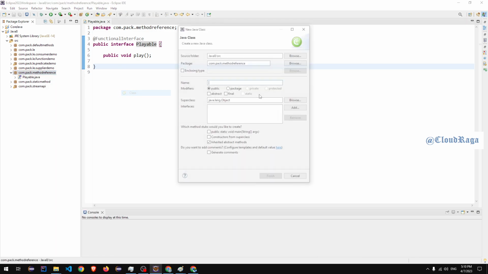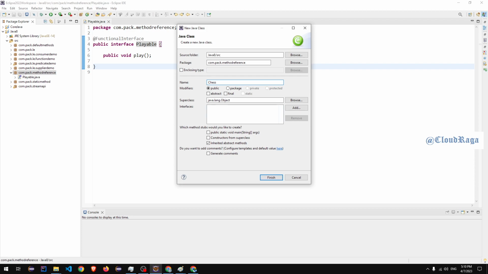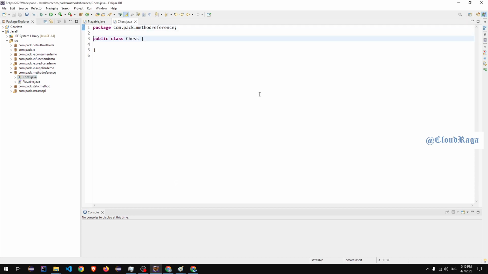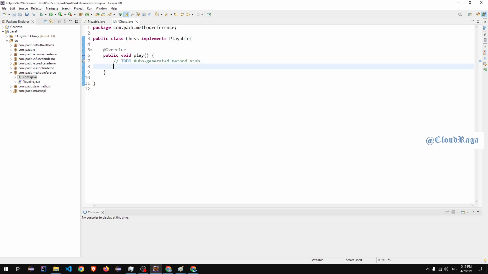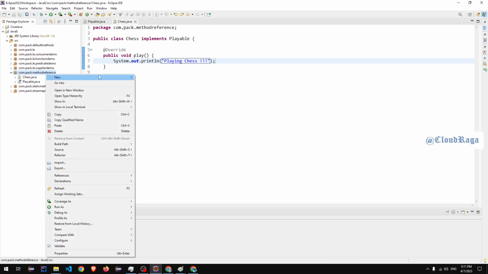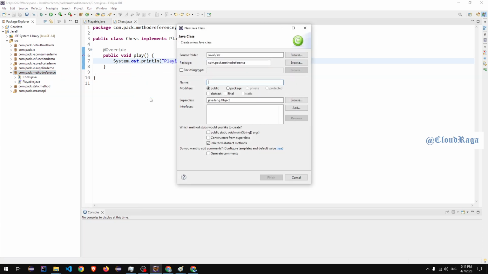Let's create a new class, Chess. This class implements Playable. Done. And let's override the method. Let's say playing chess, right? Simple stuff. And one more class, Tester.